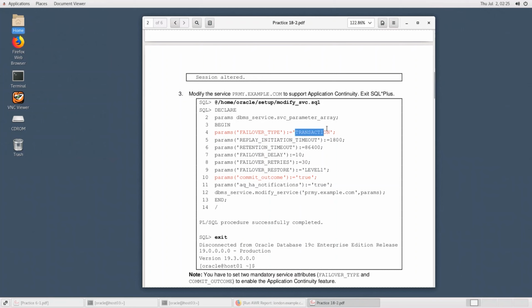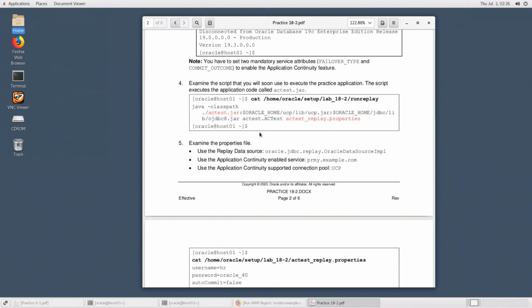Establish a new session to the new location, and then fail over not only the session but also DML operations as well. And also, if you have an in-flight transaction, retrieve the last transaction commit status as a part of the application continuity session failover, and when needed, replay the incomplete transaction. So we have to add these two attribute settings.